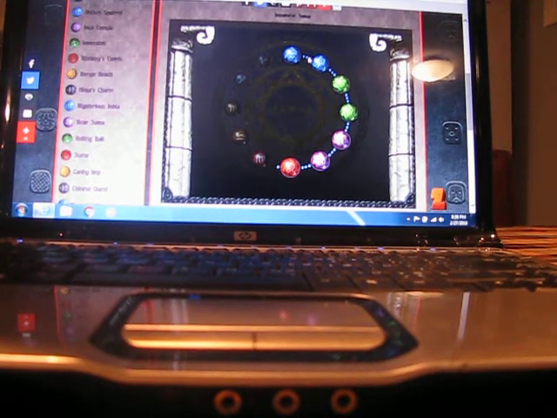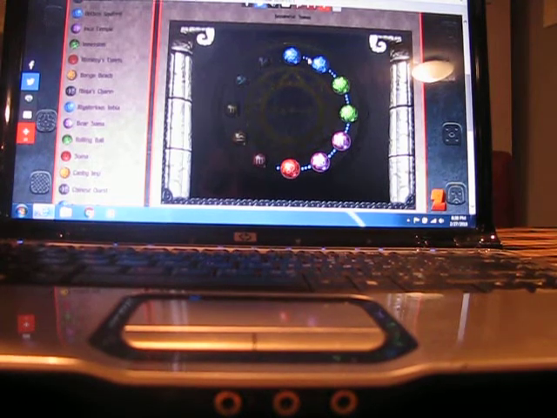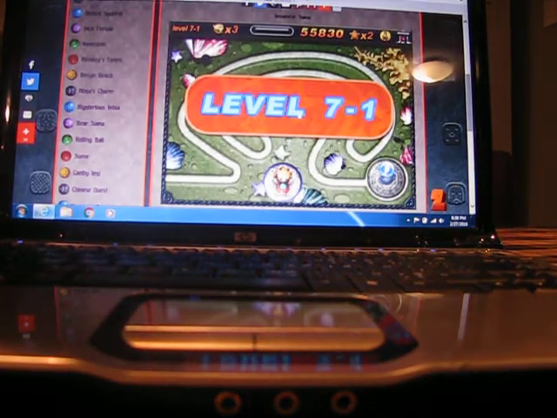Today we are going to be doing part 3 of Japanese Zuma. So we are going to be going from World 7 to World 9. Well, the end of World 9. Let's play. The music has been changed again.